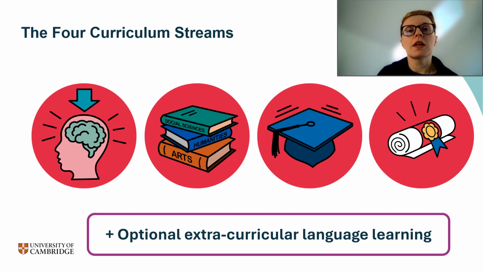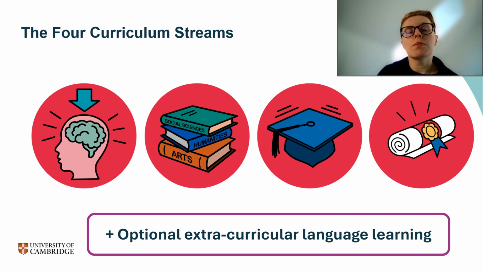The first stream is called Textual Sources. It's an essential stream for all students because so many subjects in the arts, humanities and social sciences take working with texts as their starting point. Examples of papers here include a study of the Windrush generation through poetry and history, or an exploration of South Asian religions through both religious texts and sociological approaches.